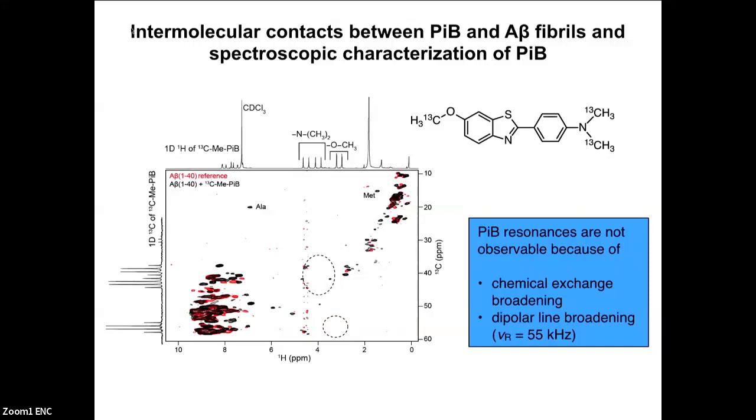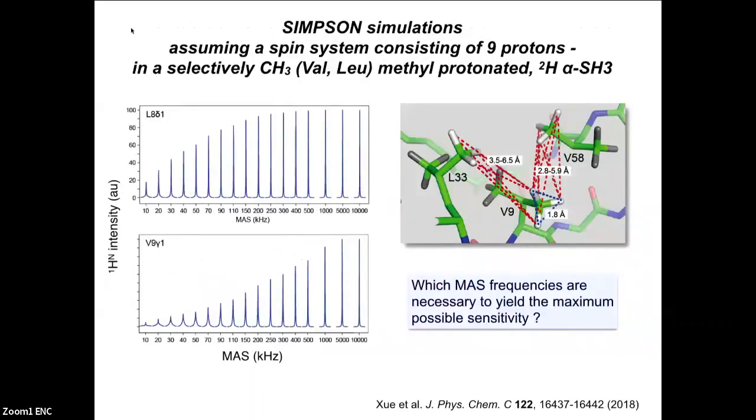You can actually rule out that chemical exchange is the issue, because in this titration protocol, we did not only use a 4-fold excess of the molecule, but we went up to a 20-fold excess and still could not detect the small molecule. And in the remaining part of the talk, let me quickly show you the results that we obtained and our theoretical considerations why we think it's dipolar broadening that prevents the observation of these peaks. So here we switch to a model protein. That's the alpha-spectrin SH3 domain.